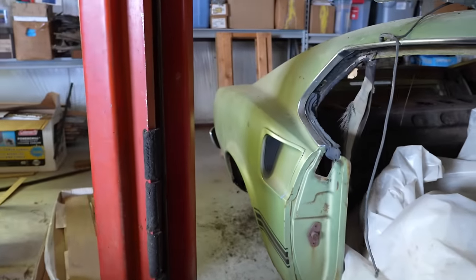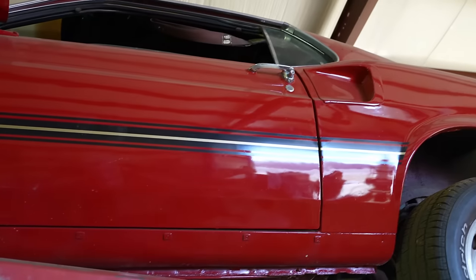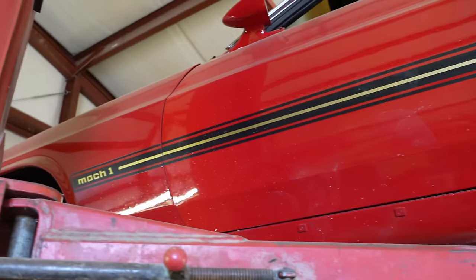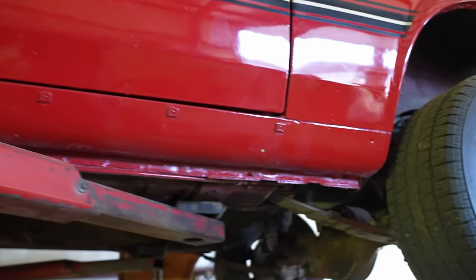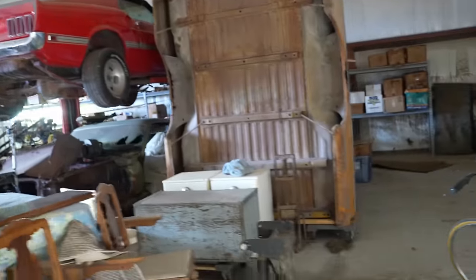A lot of these cars like the one down here, you get up in the structure and the structure is kind of rusty, and that's a lot of work to replace. Whereas with a car like this one here, you don't have that issue. Even though you may have to redo some of the body work, repaint it, put a motor and that sort of stuff back together - at least you don't have to fix hard-to-do structure stuff. Sharp car. Let's keep moving, there's a lot of stuff in this building to check out.